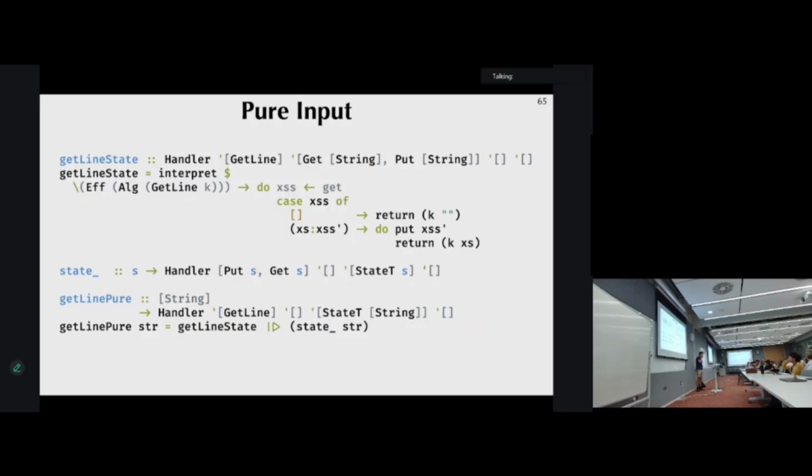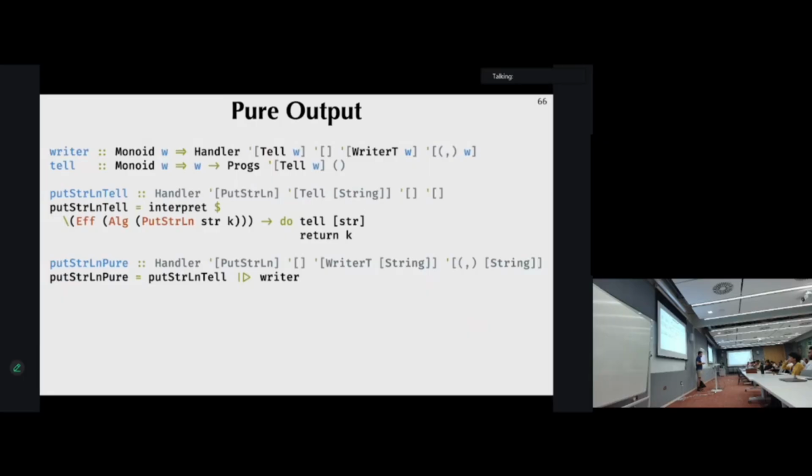I think I'm going to skip through this. It's not terribly interesting. We're just saying that state underscore is the handler that modifies state and then secretly doesn't modify the pure result. So that means that it is keeping track of the state, but nobody sees the state. No, you can't inspect the state at the end, but you will obviously see the result of the state, how you modify things.